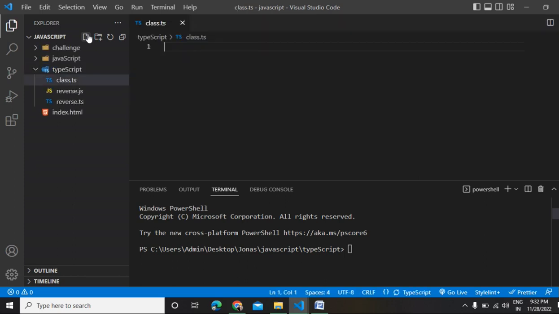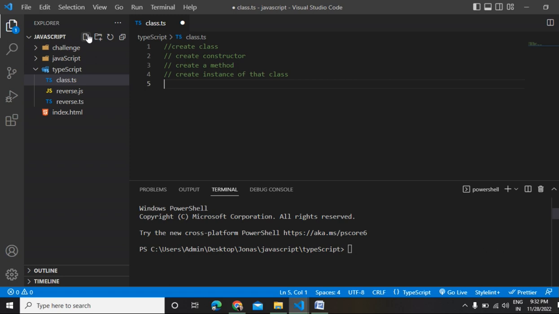First we will create a class, then after the class we will create a constructor. After the constructor, inside the class we will create a method. After creating the method, create an instance of that class.